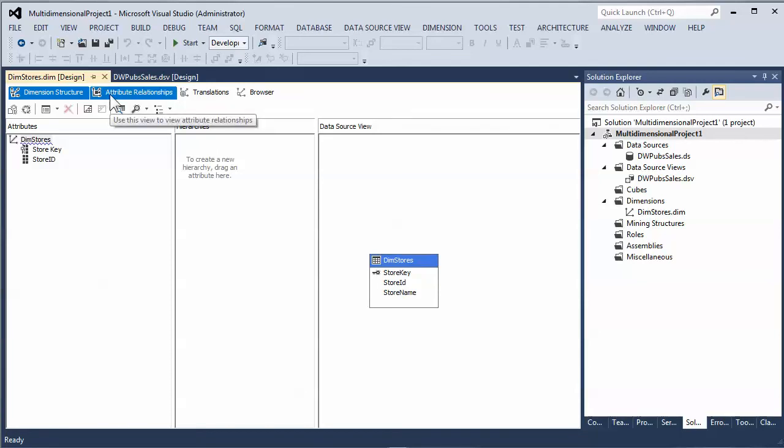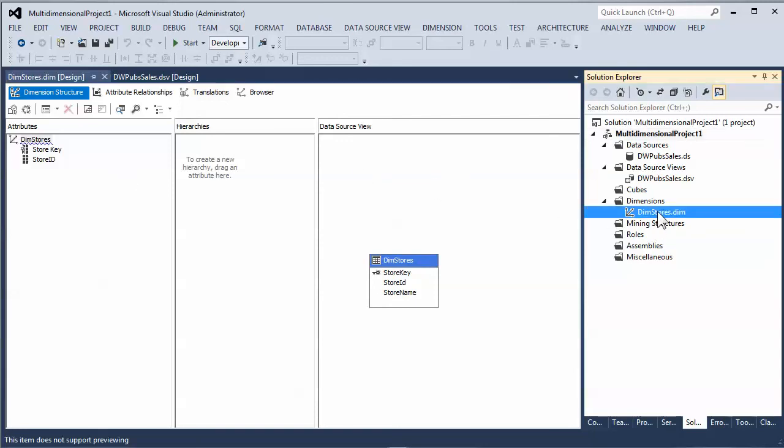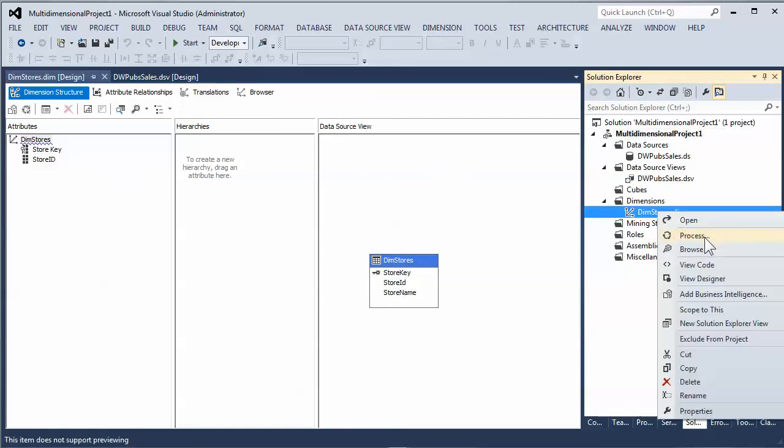Other tabs here at the top include the attribute relationships, translations, and browser. We'll look at these a little bit later on in more detail. For now, what we want to do is make sure that everything is actually working. So to do that, we will right-click on the dimension and ask it to process.